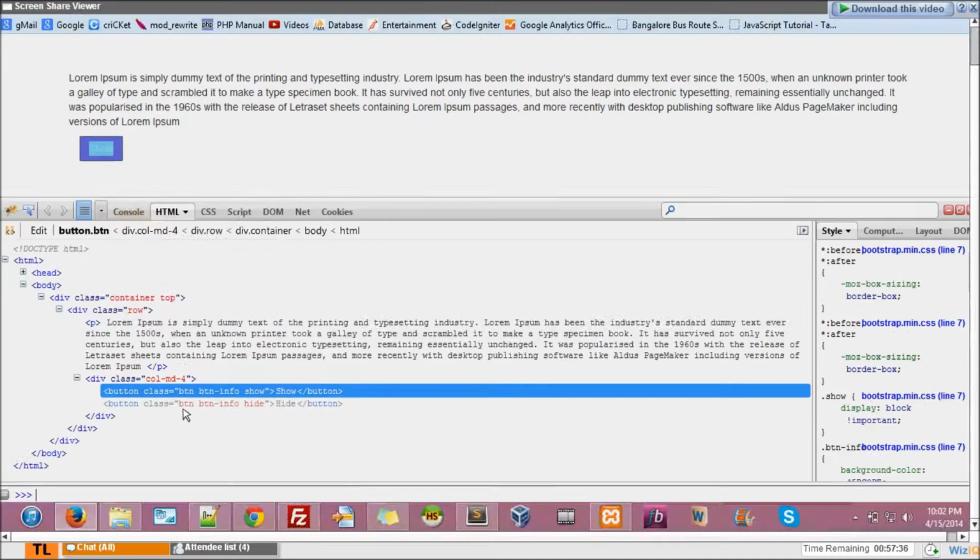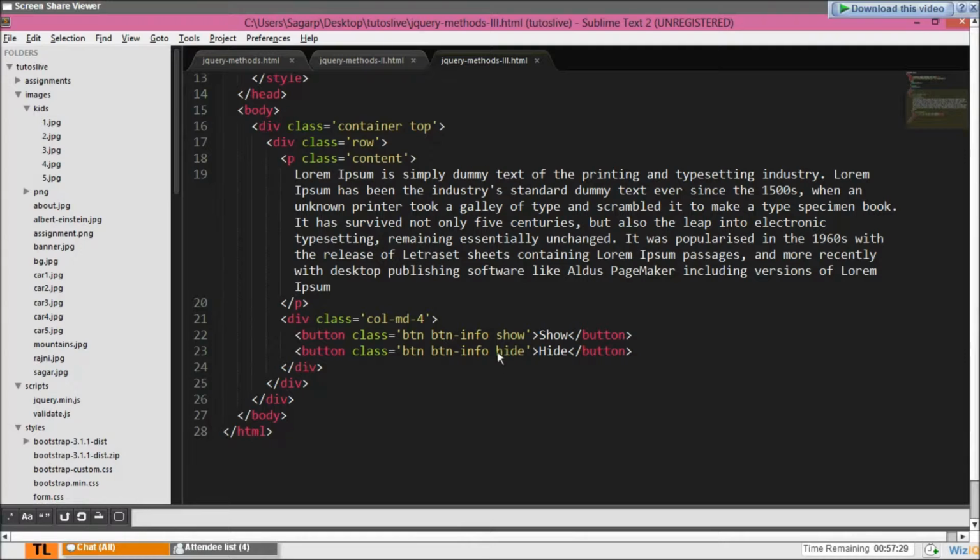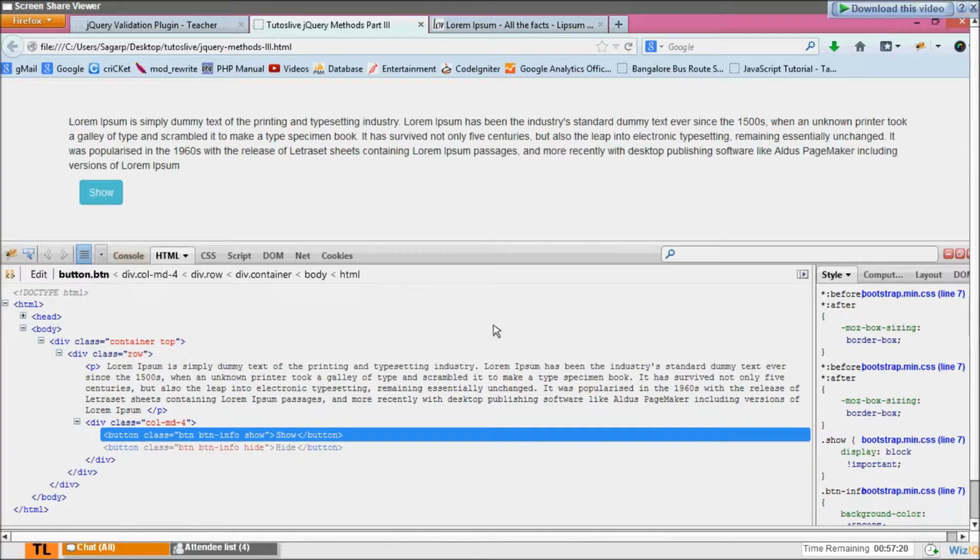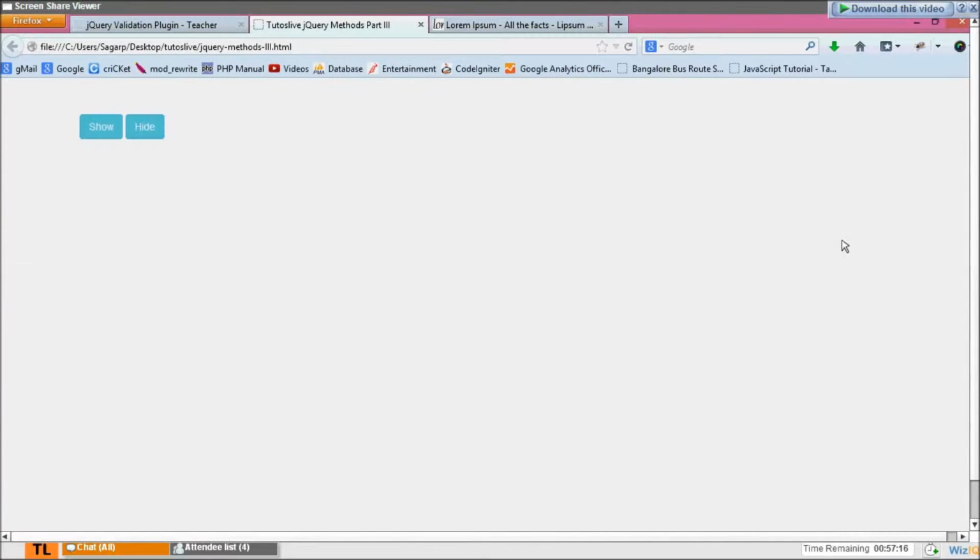Most probably, oh, hide is in. Okay, hide content, let's say. Hide is a class in Twitter Bootstrap where it hides everything. Okay, now the content is hidden using CSS.